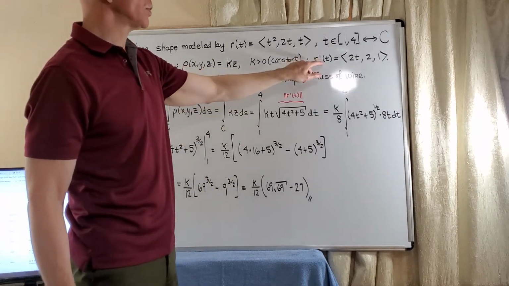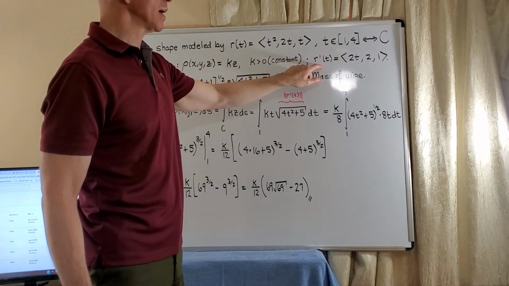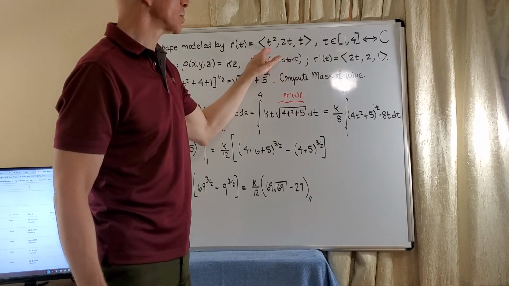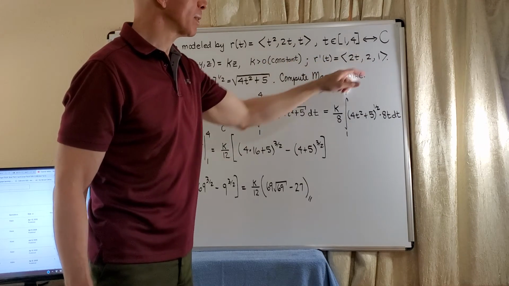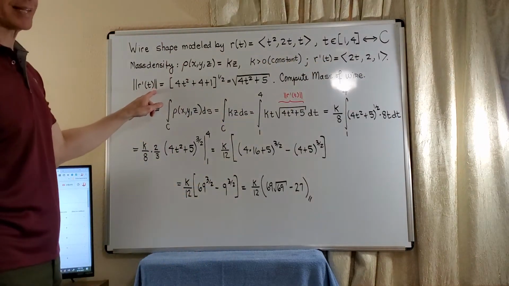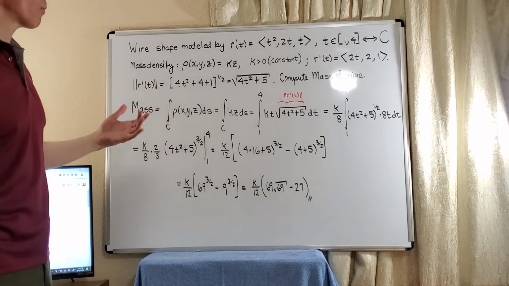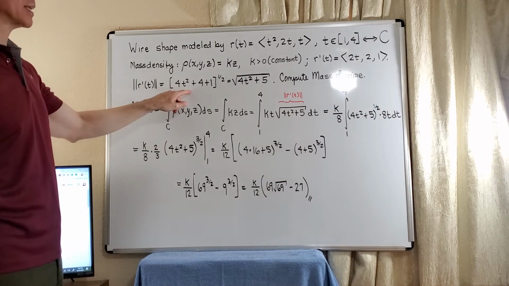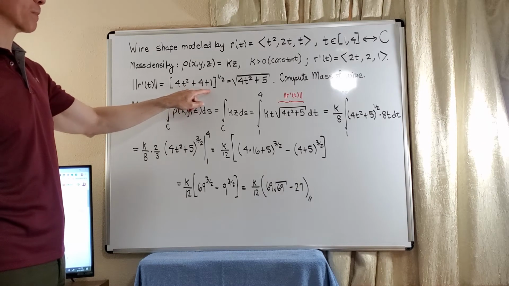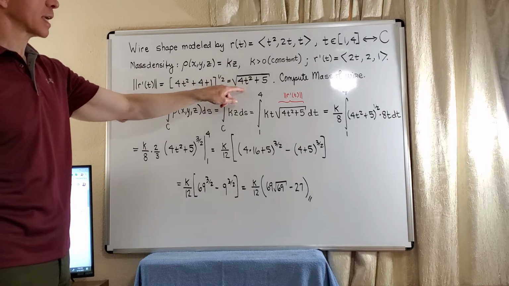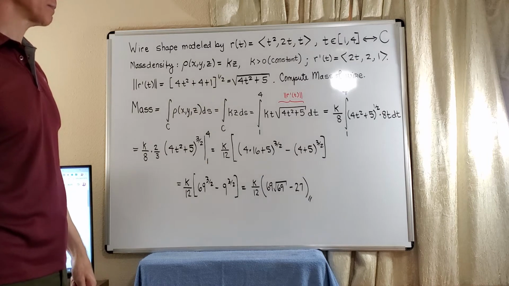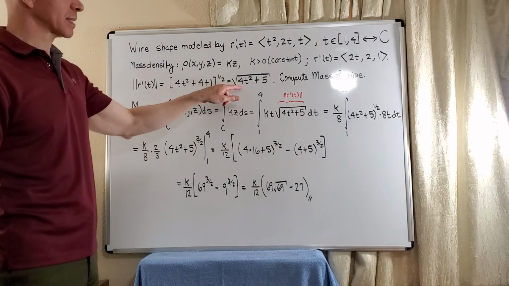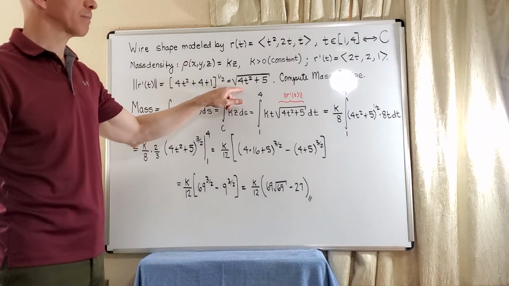First, what we need to do is to compute the velocity, that is r prime, and that's easily seen to be 2t, comma t, comma 1. And then of course we can write the speed, which we need for the definition of line integral. That'll easily give us the square root of 4t squared plus 4 plus 1, which is the square root of 4t squared plus 5. Now remember, when we had the line segments, the speed was constant for obvious reasons.